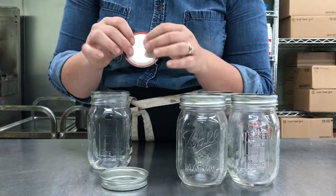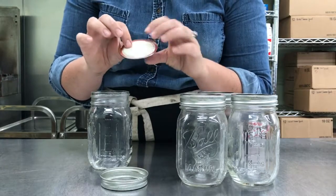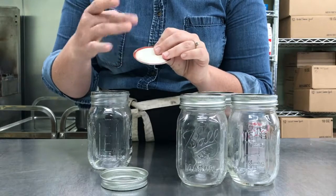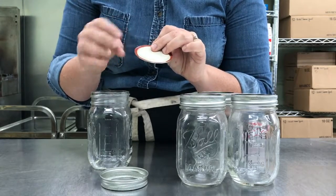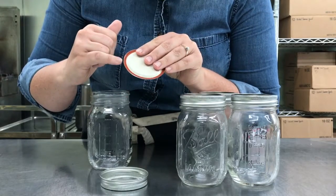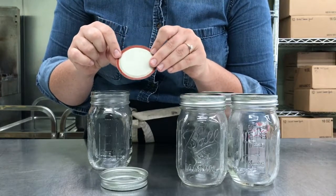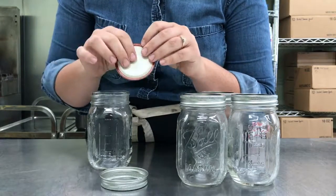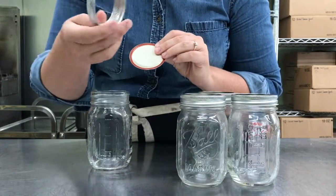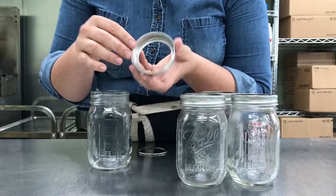So one of the things you always want to do whenever you're washing your lids and your rings is you just want to inspect them and make sure that there are no discrepancies in there. You also want to make sure that it's perfectly round. Actually, if you look at this one right here, it's not, and so we would discard this and not use it for canning, and that happens often. You know, they're mass producing the lids and the rings here. With the ring, you want to do the same. You want to make sure that it's perfectly round.